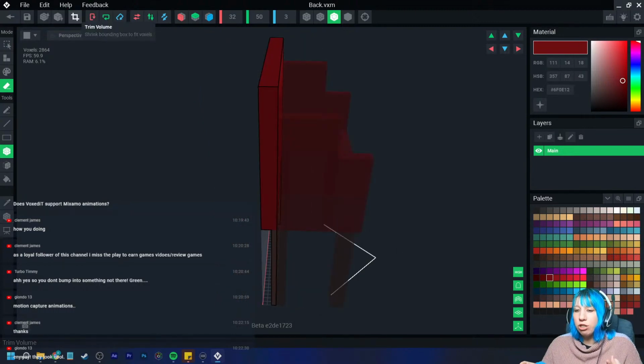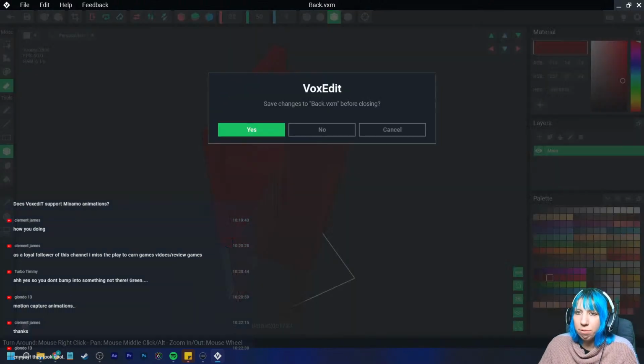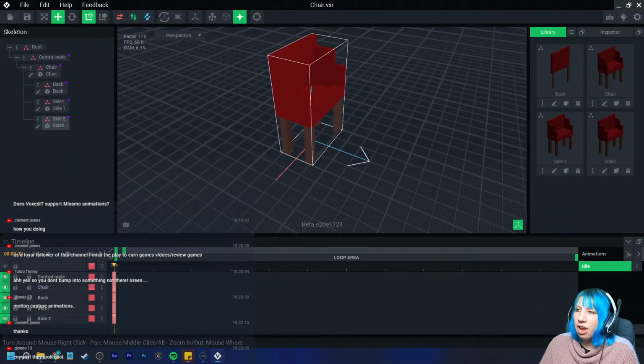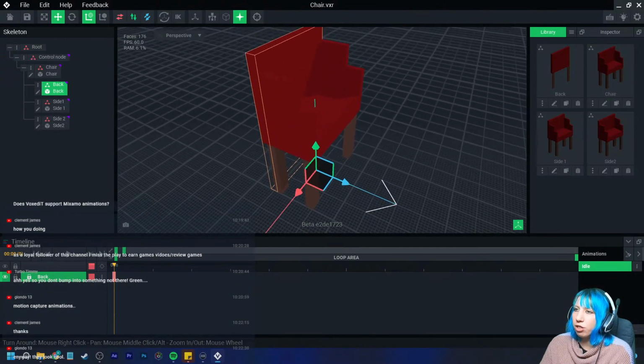Now, there are occasions you will want to move the pivot, but for this instance, we don't want to. There's no rigging, we're not doing any animation on this or anything like that. And an important note to make is the moment you do any form of animation, even if you've broken up your collision bounding boxes perfectly, it will then put a collision over the entire project. So now we've done that, we go out, save, and if I hover over the back, you can see there's just this little box over that one.